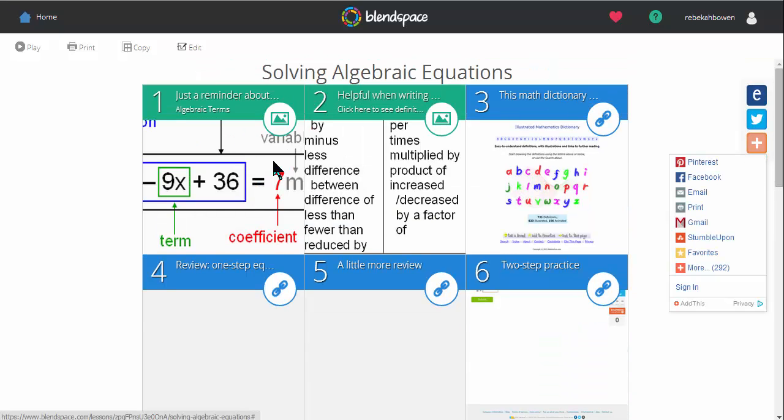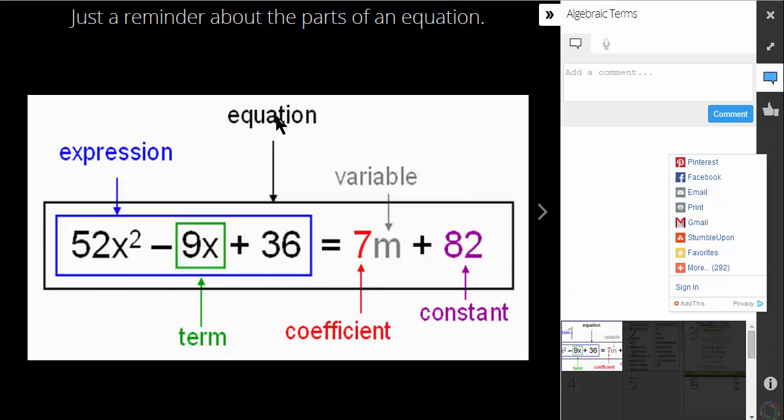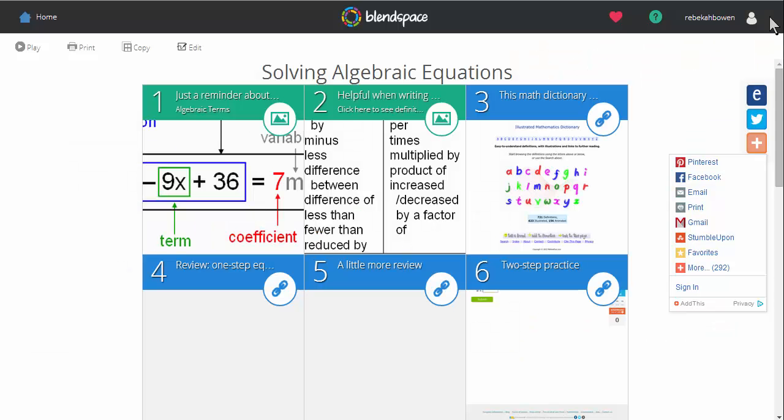So, let's click here to our first image. And in order to get to the image, if you click on the picture that you see here, it will not take you to the image. You have to click the icon of the image. And then you'll see here, this is your first resource, and it just goes through the different parts of the equation just as a reminder. You can X back out there at the top right to go to your next resource. Your next resource, if you notice, is also a picture. You can click on this icon to take you to that picture.